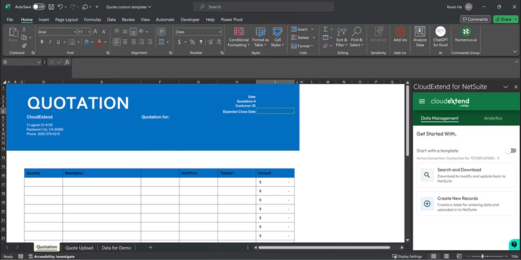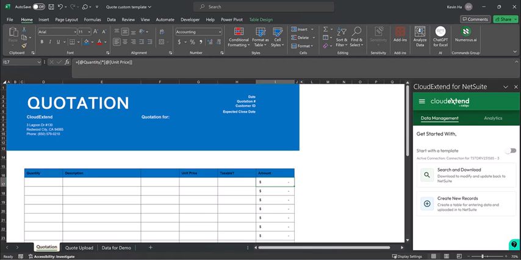And then for the quotation, this is just going to be your entity or your customer. And then here we have the quantity, the description of the item, the pricing of the item, which is essentially the rate, and then the amount field. So this is going to be essentially just the quantity times the rate will equal the amount. But if you do have a custom price level, you can just automatically add in the amount here and it'll map it into the amount field inside of the quote.